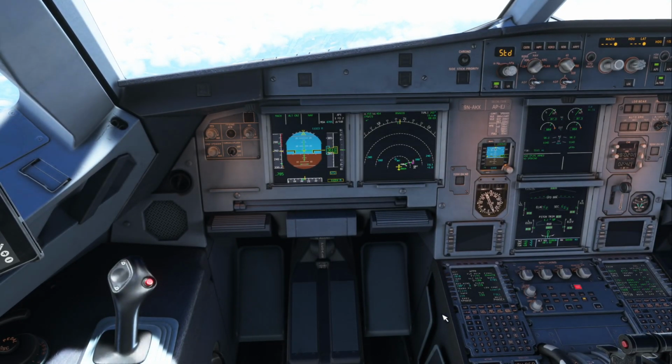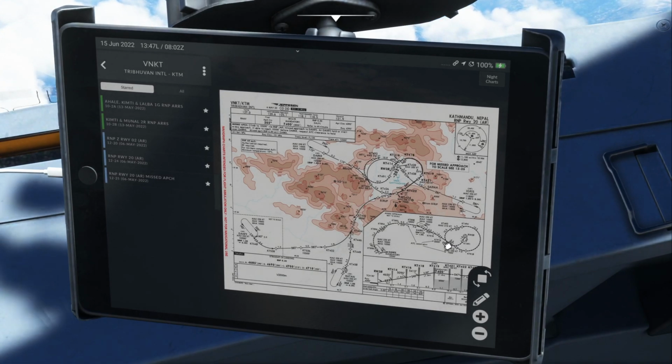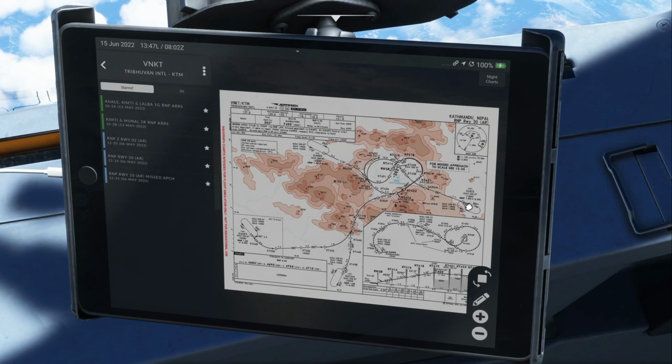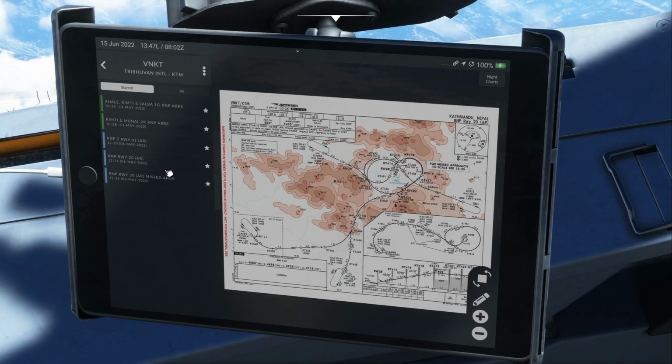So, charts wise, we go over to VNKT, and this is what we're looking at. We're looking at the RNAV runway 20 charts. It's a little bit complicated and convoluted potentially, but basically there are three main points to start. We've got Igris, Rattan and Danfer. We're coming from the northeast, so Igris is our most logical point to take, but it also does depend on the standard arrival routing, so we'll check the arrival routing, but it's looking like Igris, which then follows into Sama, and then KT408, 428. We do an arc loop here to 4564, and then we come around here and make a final loop to the runway, so it's basically a double loop.